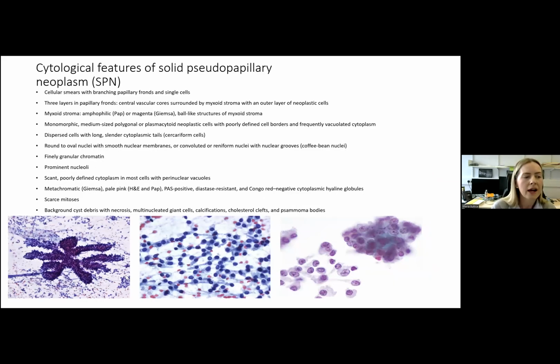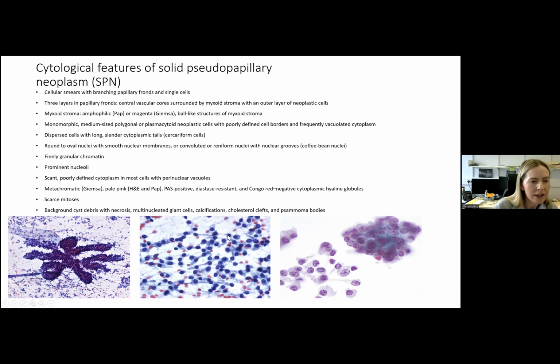This is an example of a solid pseudopapillary neoplasm. Again, they're not very common, but essentially, if you see them on cytology, they have distinct cytomorphological features. These include, on the far bottom here, beautiful papillary folds with fibrovascular cores. And you can often see these monotonous cells, which are often also present in the background loosely.